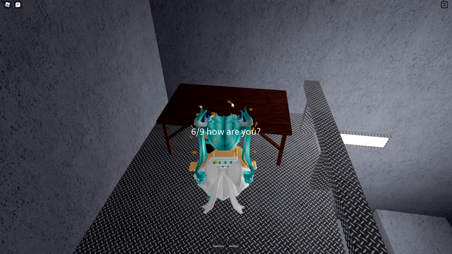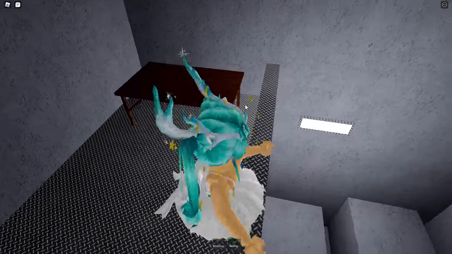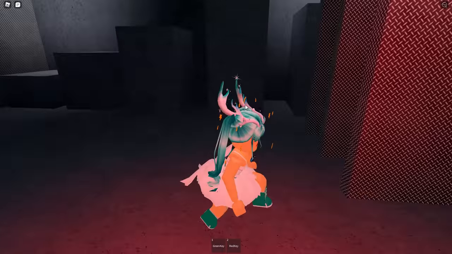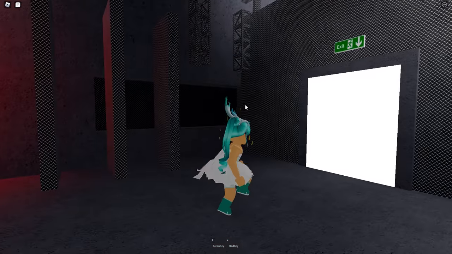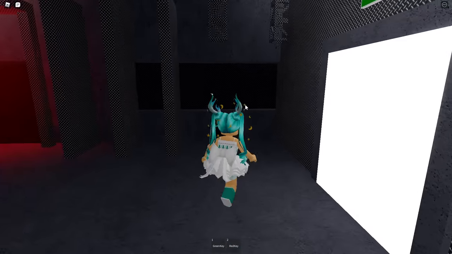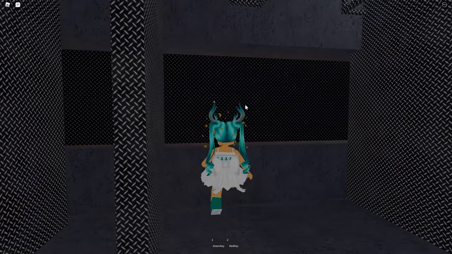Another piece of cheese. How many is that? 6 out of 9. I think that's it. I don't think I can get anything else here. And I can't go through there now. Dang. Wait. I could have taken a shortcut. Are you serious? Could I? Oh, no. Wait. Could I? Maybe I could have. I'm not gonna try it.